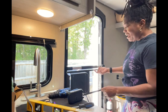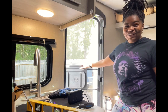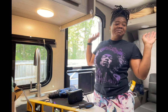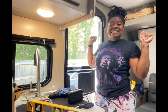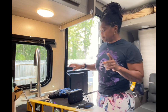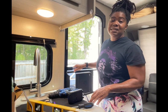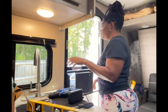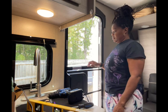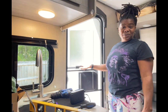And voila, just like that, I have the screen door opener. Ooh, ladies and gentlemen, I have a handle. I am officially a maintenance girl. Now, my only issue is when people are entering the RV, that they don't pull on this trying to get up into it. Use the handlebar outside, ladies and gentlemen. I have a handle.